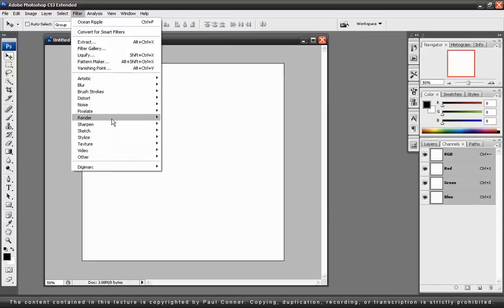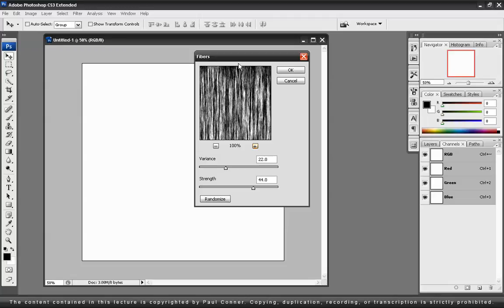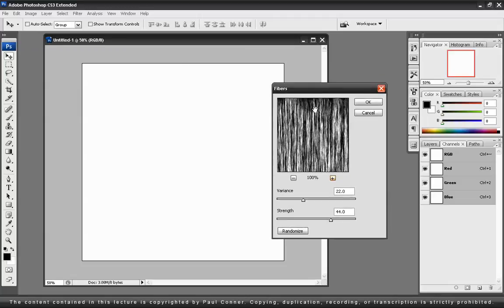Now another cool thing is we have this fibers, and that's just under the clouds. And fibers, you can see that it is going to generate some fibrous looking material. You can vary the variance in it, which basically translates to how long are these strokes inside of the fibers, or how long are the fibers.